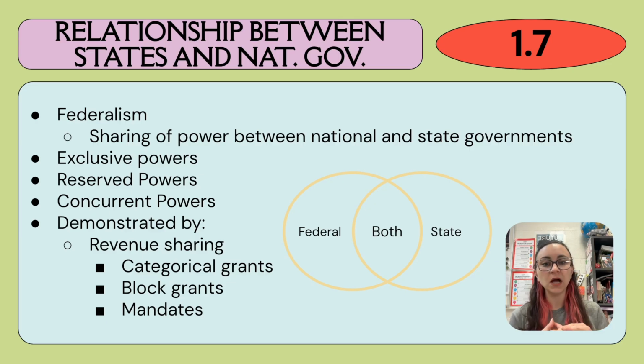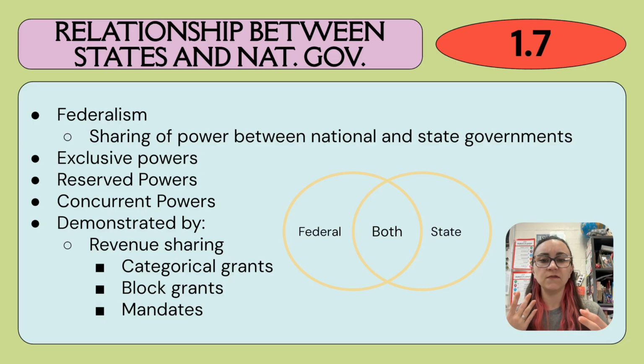And so block grants are national fundings with minimal restrictions. It's more like a blank check, right? Here, Alaska, you can have this money, use it kind of how you want. Categorical grants, on the other hand, are national funding with restrictions. So you can only use this on special education's inclusion support. You can only use this on repairing a highway. You can only use this on protecting a specific wildlife species.